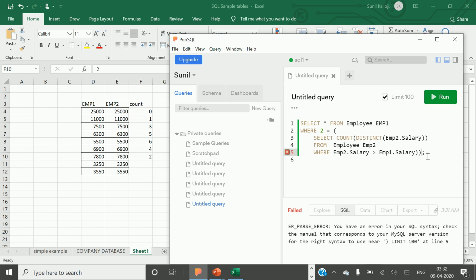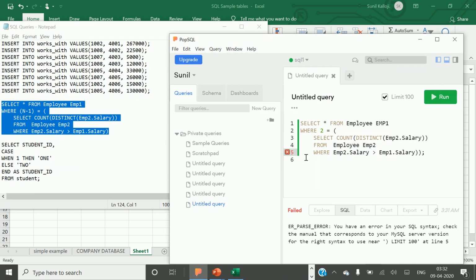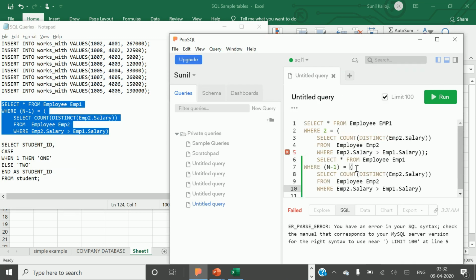This is correct, right? Let me see what we are missing here. Did I change anything? I have a query of this. What did we miss here?